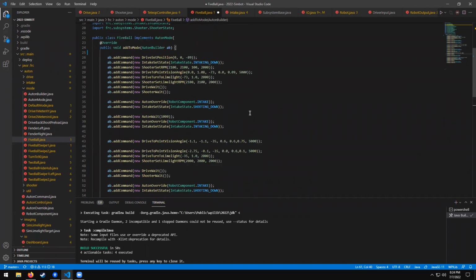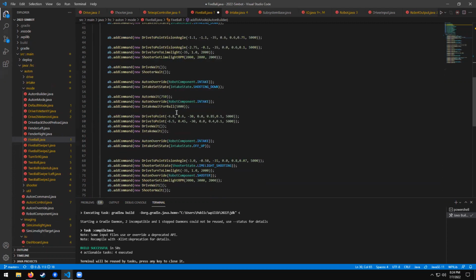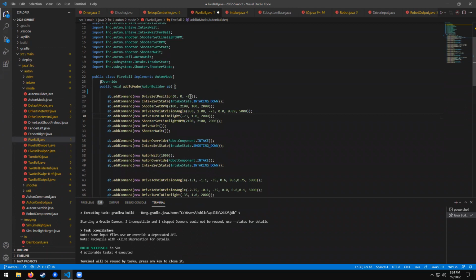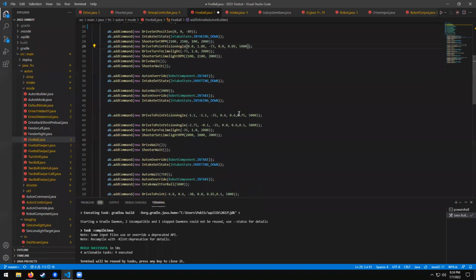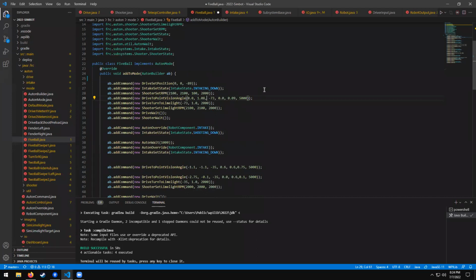And I find it's best to have the younger students be the ones that come in here and go, okay, the auto missed, didn't pick up the ball. Let me go in and change where we drive to. And then they'll just get more hands-on experience adjusting it. And then from there, they get curious: okay, I've been adjusting this auto, but how does it actually work? And then they'll be more interested in looking into these actual functions and seeing how they work and learning more and more. Like when I started in grade 10, this was my job, just adjusting things. Okay, the shooter was a little bit too short. Let me increase the speed, stuff like that. And then you learn more as you go.